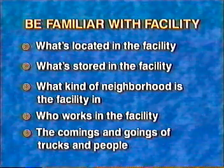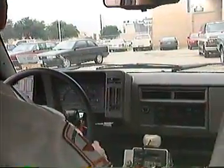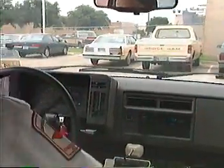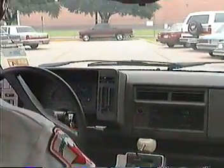So one of the first things that should happen is that the security officer should become extremely familiar with the facility and its contents, the systems that are in the facility, and the life safety systems that are in the facility. As we go on with our discussion here, we'll find that life safety systems play a very critical role in warehousing and shipping and receiving areas. So if the officer isn't familiar with these systems and what's in this building, then he's working at a distinct disadvantage. So I think that's the number one function, and a very key critical function, that the security officer has to become very familiar with the warehouse environment.